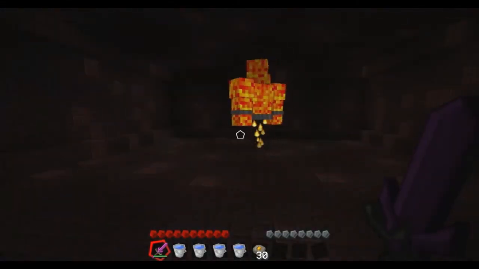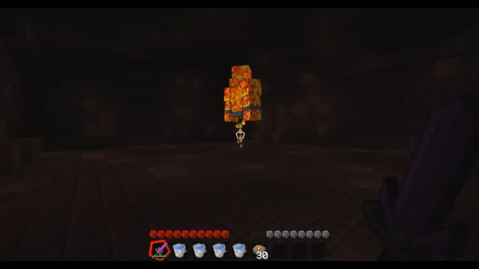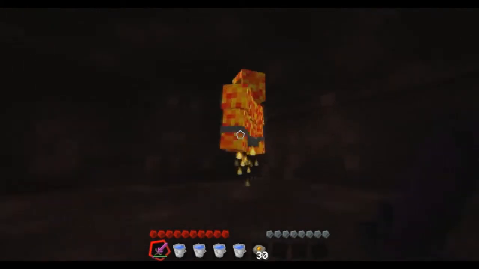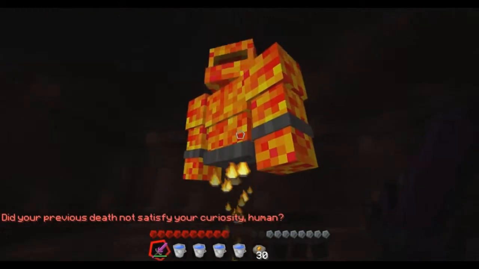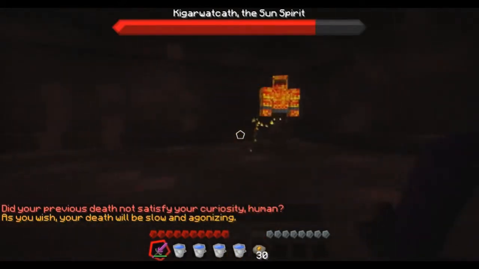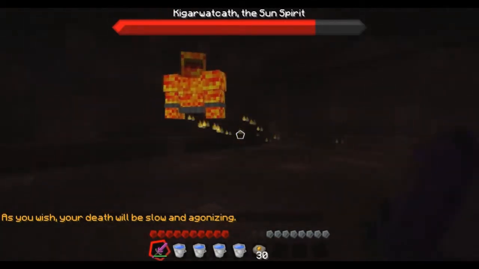Right, this could take some time, so I may do a cutscene until I get to, like, I don't know, these bosses on low health or something, because this is going to be pretty boring. But here we go. Again. Let's do this thing! Just fight me. No, my previous death didn't show me anything, other than the fact that I want to kill you more.